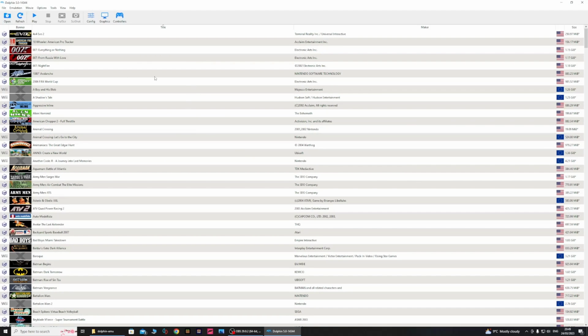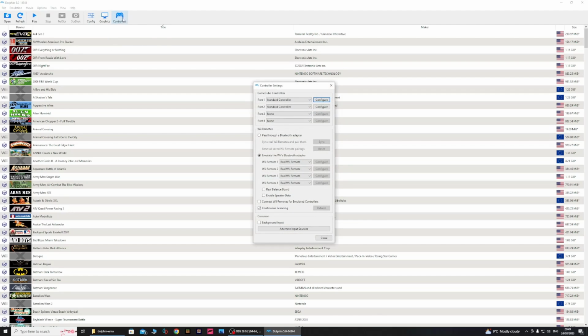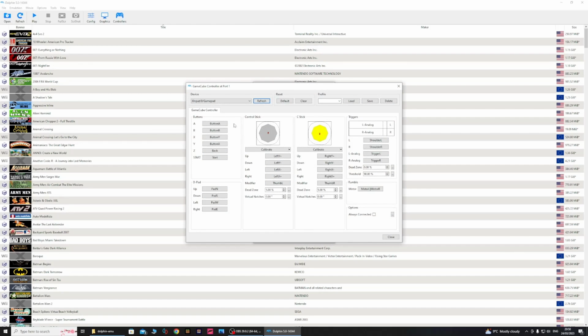And while we're in here, obviously, this is where you can configure your game controllers for your Wii and your GameCube. Set it up however you like. Mine's an Xbox joystick, so it's set up for that. If you want to change the A and B buttons, or your X and Y buttons, you can just click on it and press whatever button you want. You can make your own profile and save it. It's pretty straightforward stuff in there.